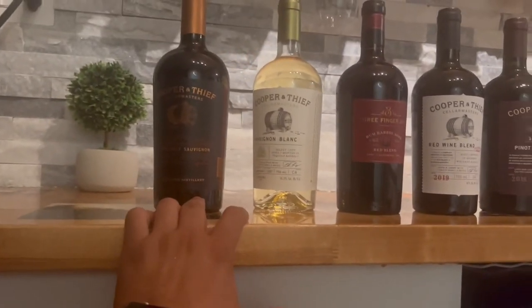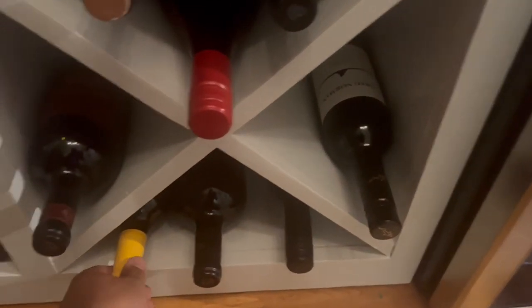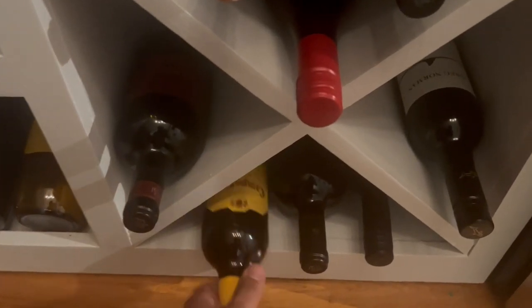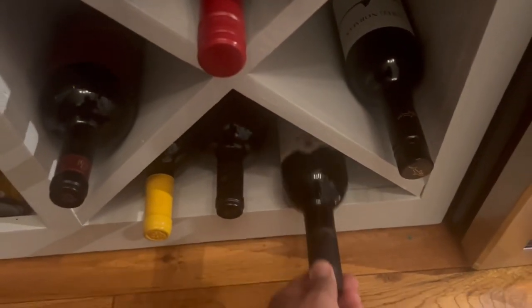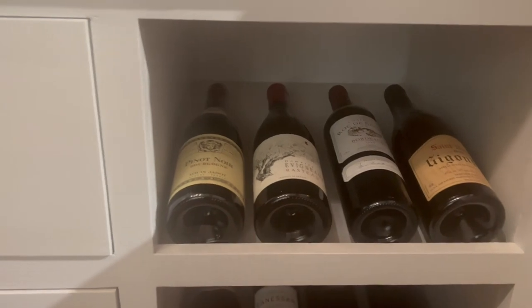As you can tell I really like Cooper and Thief — a very good winery for the price. This one's about 50 bucks, these are cheaper, and this is probably my favorite out of all of them. Then I have my Australian Shiraz, I've tried some Spanish wines — I like the Tempranillo, which is probably the most popular grape in Spain, very good. Here's another American, Three Finger Jack, and then I have a Macedonian wine — about ten dollars, really cheap but actually a really nice wine.